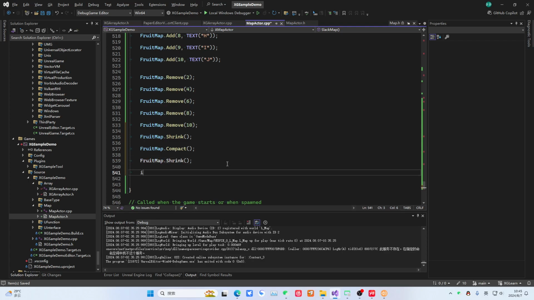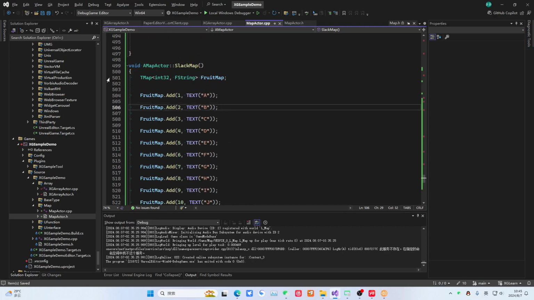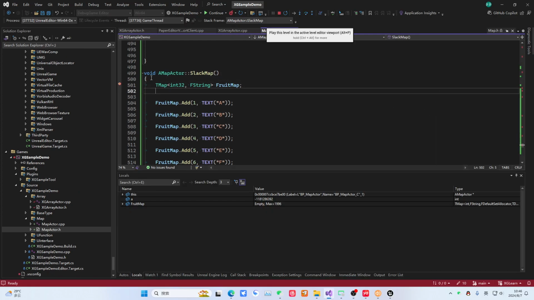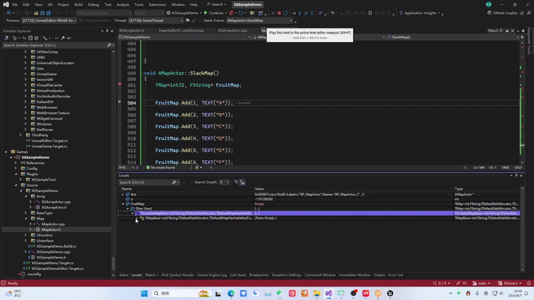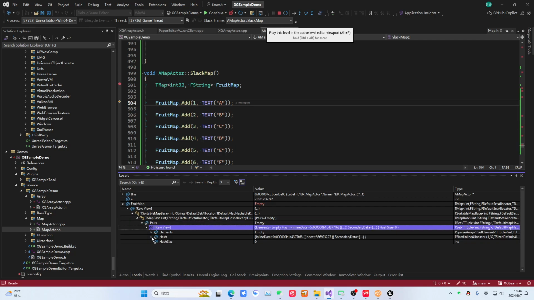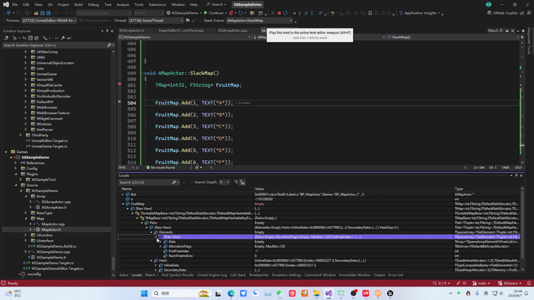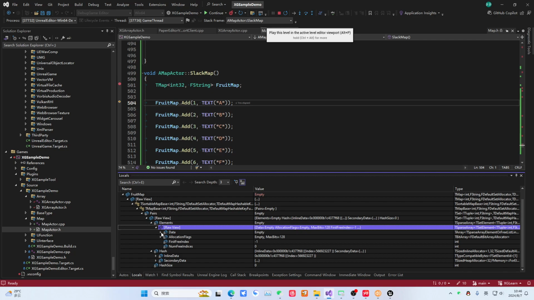Okay, finally, we give it a breakpoint as a segment point of our symbol. Okay, I'm going to prepare to debug the function here. We will come directly to this breakpoint later. Okay, we'll slow down a bit here. We have entered already. Then we can do it this way first. Okay, we first assigned a TMap. At this point, there shouldn't be an area allocated for this memory. As you can see, this native data shouldn't contain anything.